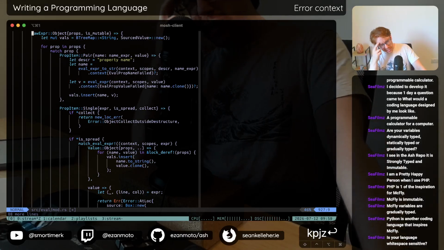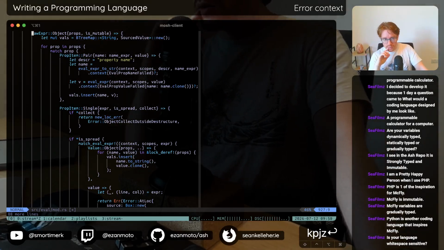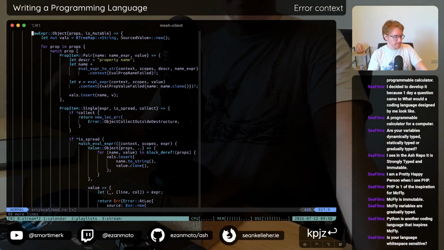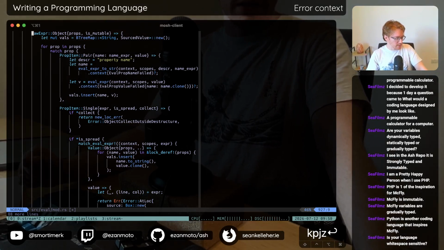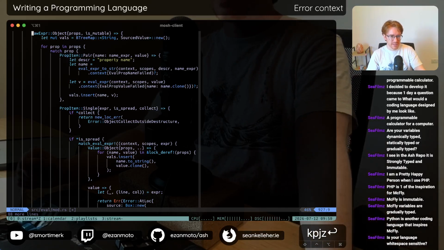Okay, so by the time it gets to throw, this is where the object is going to be populated. Is it? Because it could be put into a variable, for example.